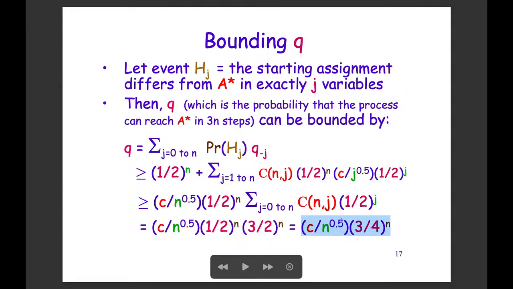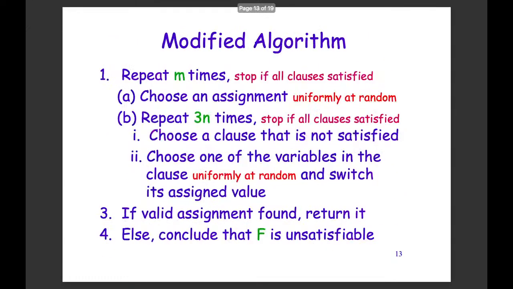So forget about this part. It's something like 1 divided by 1.33333 to the power n. This is the probability that we will be successful. So what should we choose M to be, to make this a case where we are successful with high probability? It's not difficult. If the chance of success is 1 over 1.33333 to the power n, then what we need to do is run it for 1.33333 to the power n multiplied with log of n.